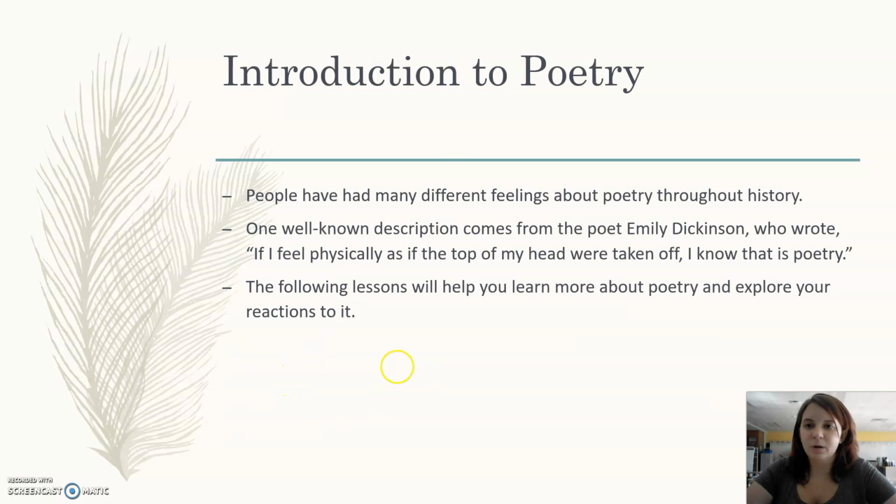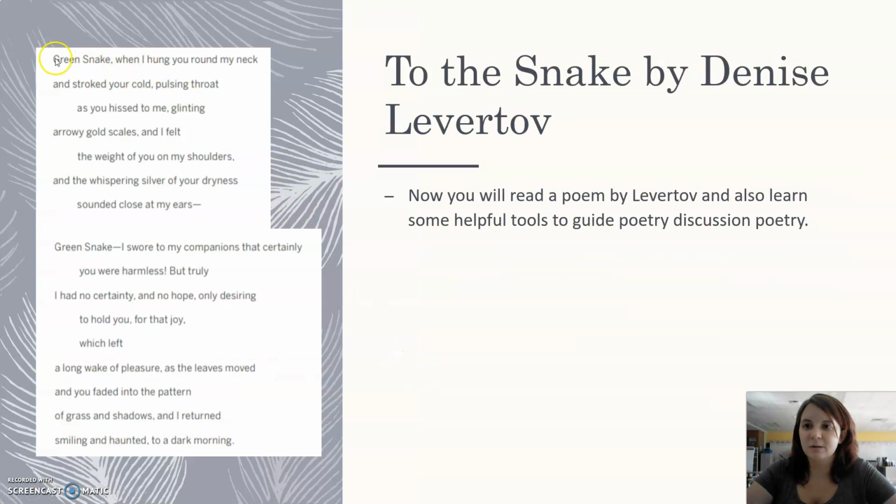Line break is where the line ends. So this is considered a line. So the line break is here and goes to the next line. Typically, if we were writing like an essay or something, the line doesn't end until the sentence ends. In this one, you can see that they kind of broke off even though the sentence wasn't over. That's what a line break is.